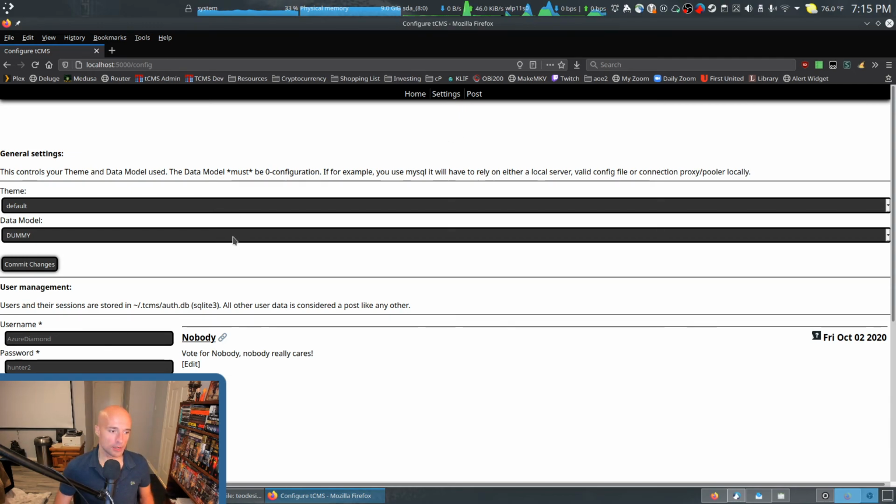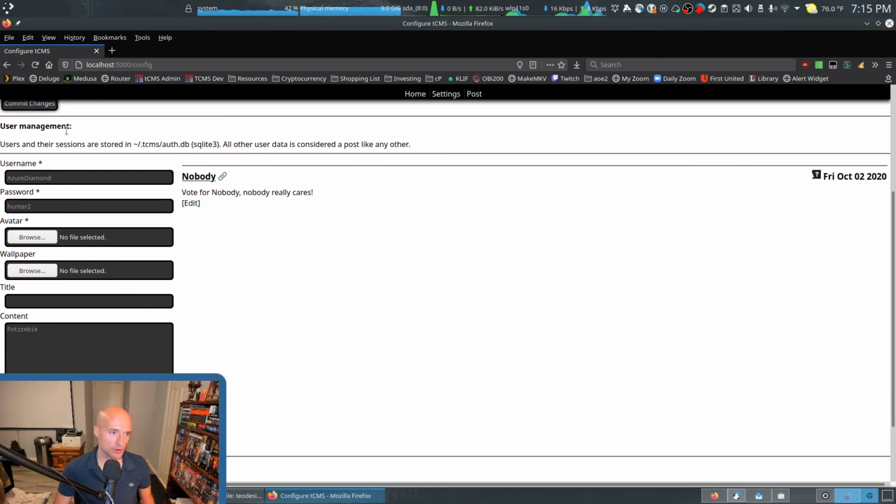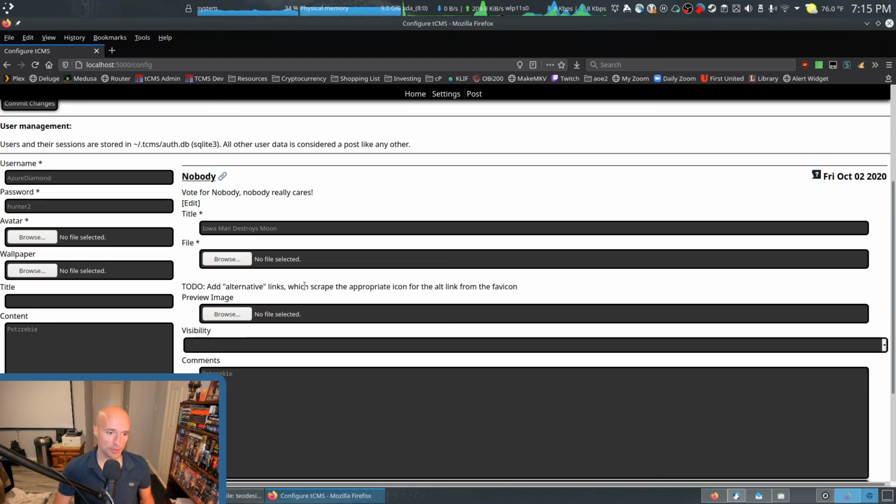Anyways, so like I said, we've got the general settings page here. It only has 2 settings, and I kind of want to keep it that way. I like the simplicity of the idea where it's basically 0 configuration data model. Anyways, we go down here, we've got user management. You might notice that this is essentially just the posting interface because users, they all have profiles, so it's essentially just a posting interface here. You can open it up and it actually gives the individual posting interface for each of these things.